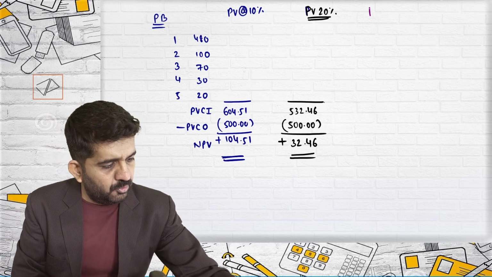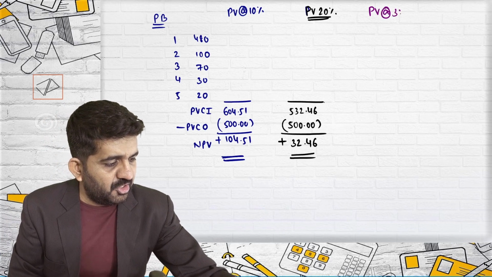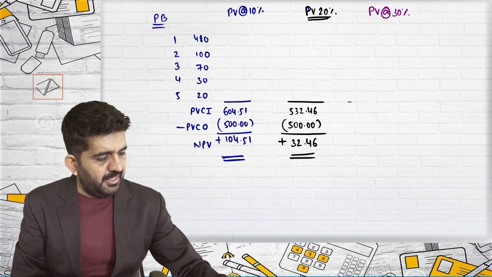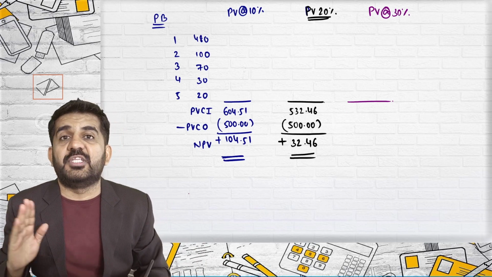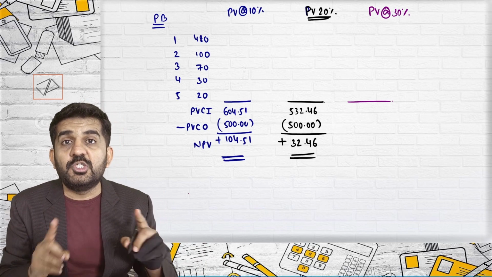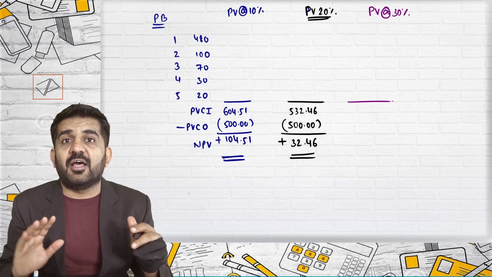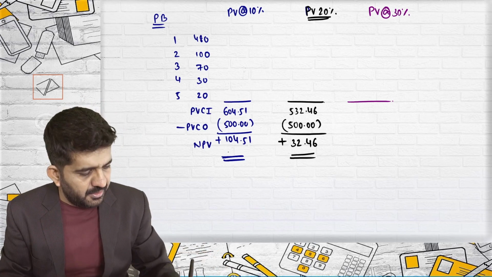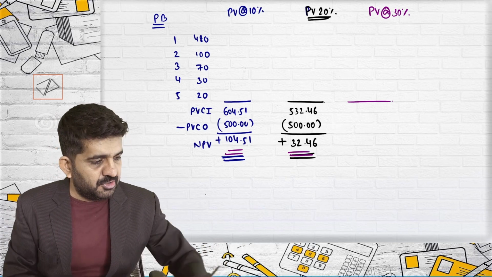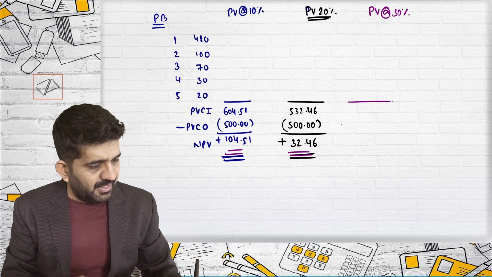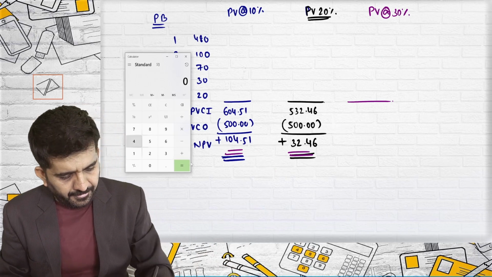So I'll have to find out present value at the rate of 30%, and let me get one negative figure. Without getting a negative figure, you cannot use that formula. Why? First, you need to get the range that IRR is between this to this figure. If both are positive, you cannot say it is between 10 to 20%. So I need to find out present value at the rate of 30%.